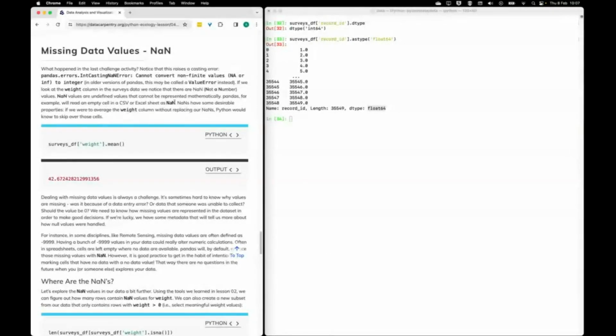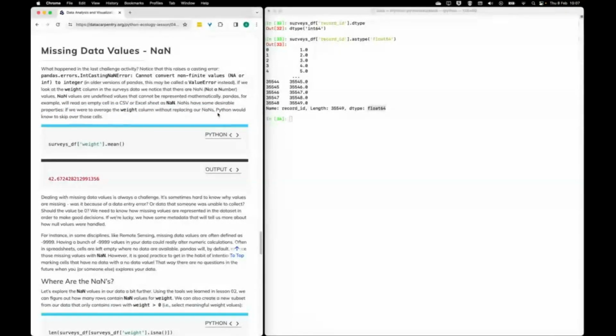So this is just saying that we have to somehow deal with them. Another nice way in which Pandas deals with NaNs without forcing you to deal with them immediately is that when we asked Pandas to give us summary statistics by using .describe or .mean or whatever, on particular series within the data frame, like for example the weight, it was giving us values all the time, no problem, even though there were NaNs.